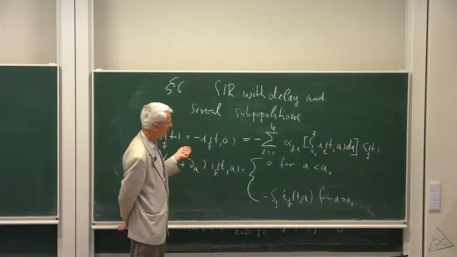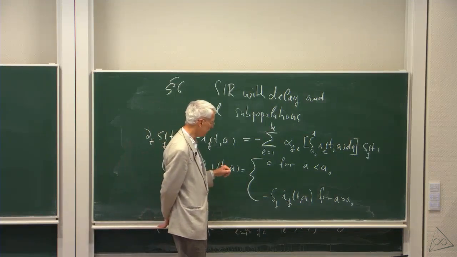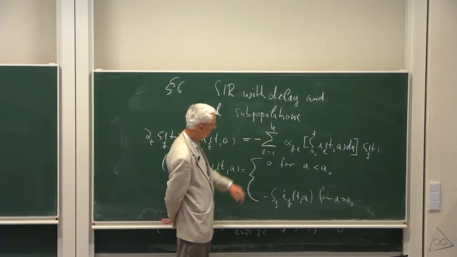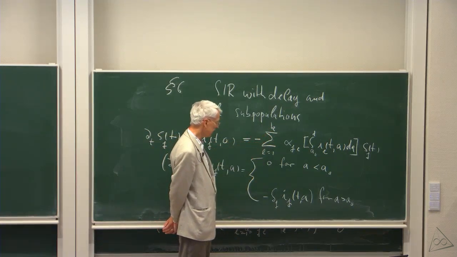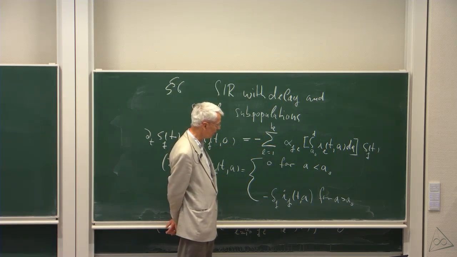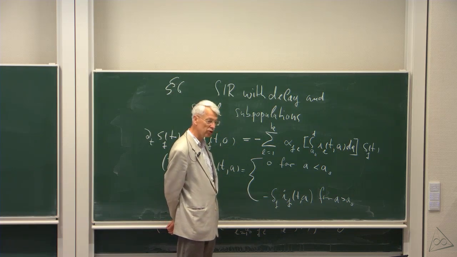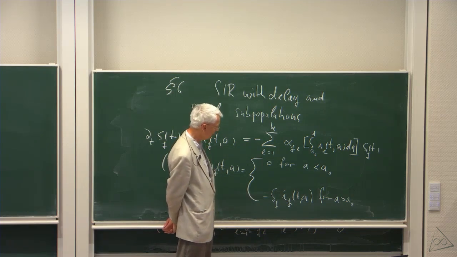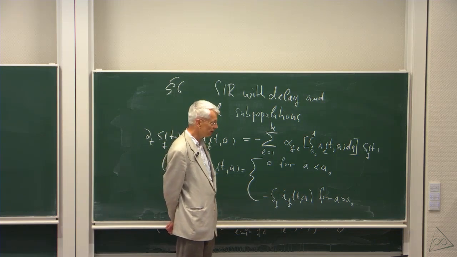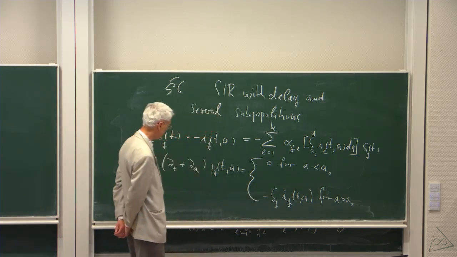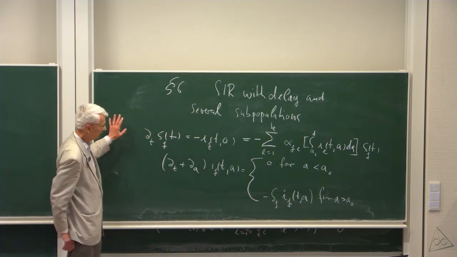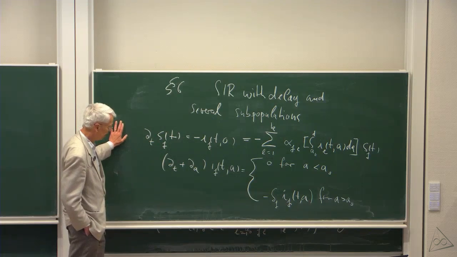As long as the number of subpopulations is finite and the total rate of infectious people is not too small, you have this kind of limiting behavior for several subpopulations, the same as for one homogeneous population. And what you get out of it is the same kind of equation.